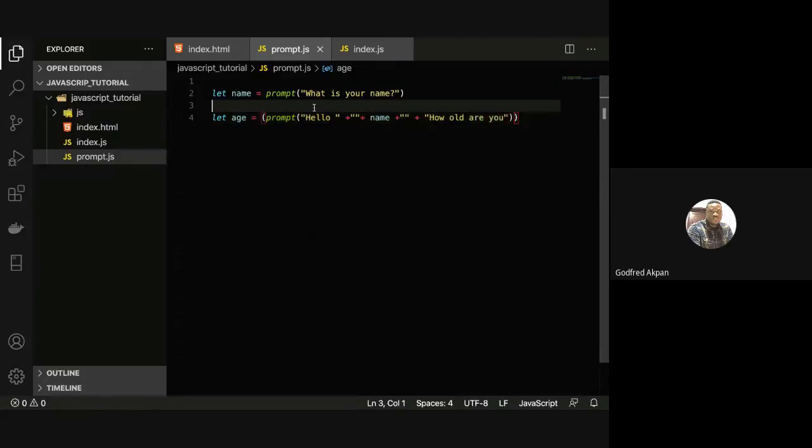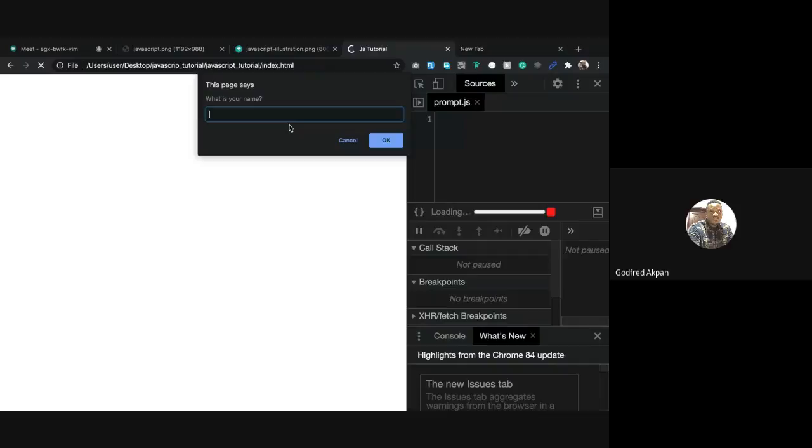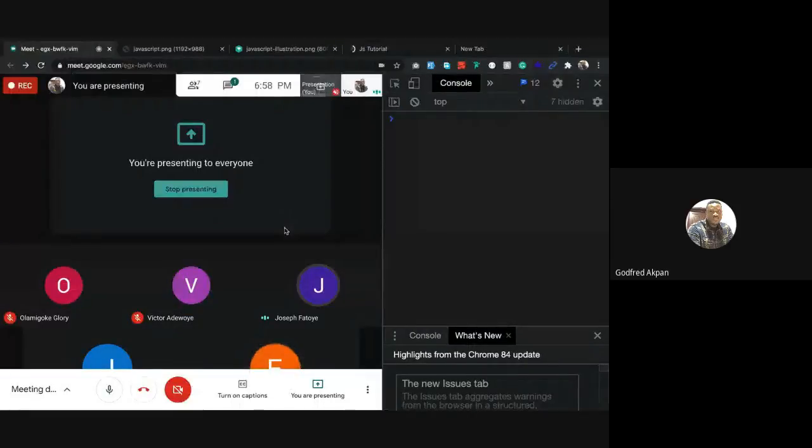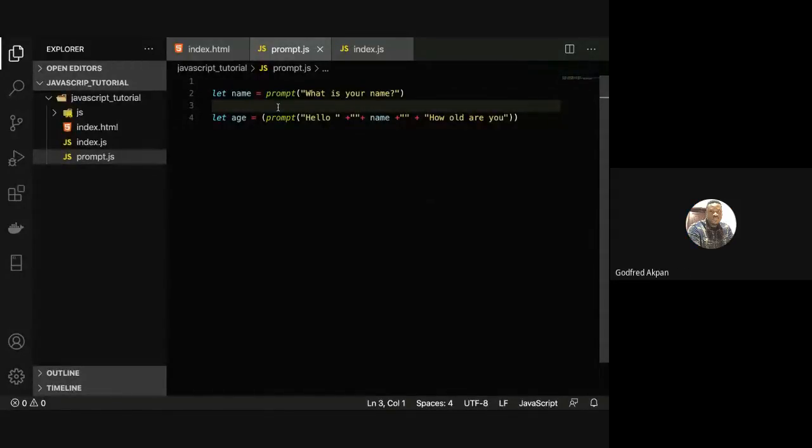So what I'm showing you guys is that you can actually use this as your bot. Do you understand what a bot means? On your website, you can have a chat bot that asks the user questions. You can store all the answers in a variable. Then your bot will be asking the user, hello, what is your name? And this and that. Whatever the user gives, the bot will check the dictionary, but that's complex, I'm just telling you why you can use this. Okay, how old are you?